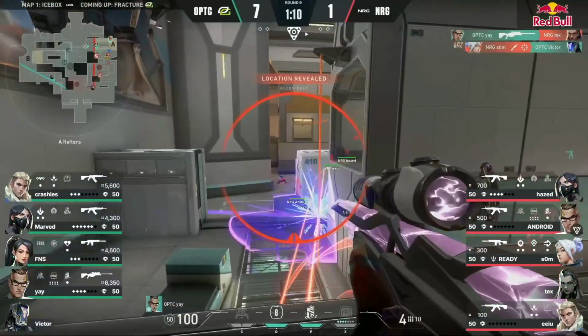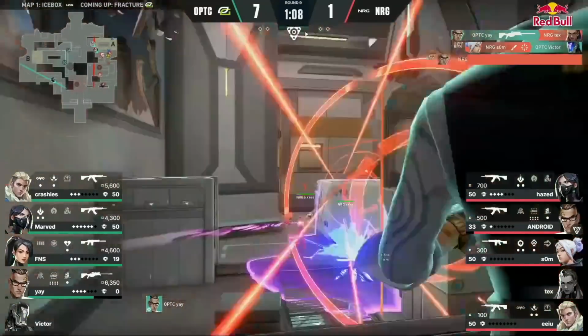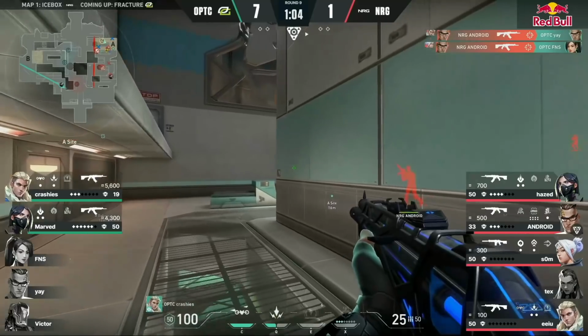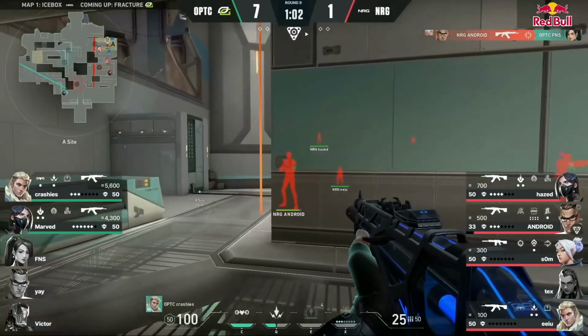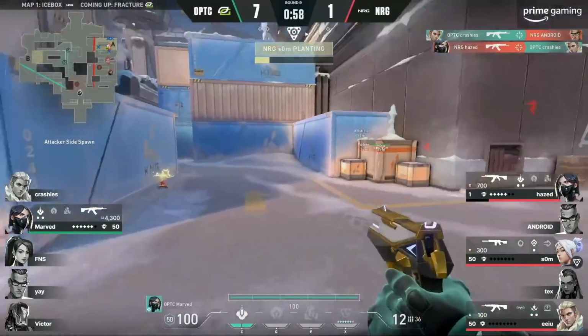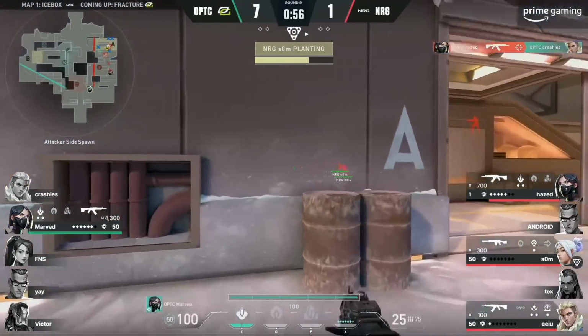And Hunter's Fury will come in response from eeiu. We'll see what they can do with it. There's some on the entry, and it's working out. The entries are flowing in for NRG. Android with another one. And crashies will make the play from the back. Has to clutch this one out, and you saw it in your mind's eye. Maybe a transfer, but gets shut down very quickly.